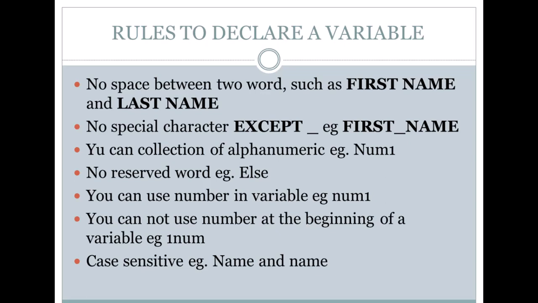I've seen a whole lot of programmers run into these errors when they declare a variable using a capital letter, and when they want to call out that variable and print that statement, it gives them an error because of case sensitivity. So if you declare a variable, just know that it is very case sensitive. Like in the example here, we have Name and name. This one is a capital letter and this one is a small letter, so you have to bear this in mind when declaring variables.